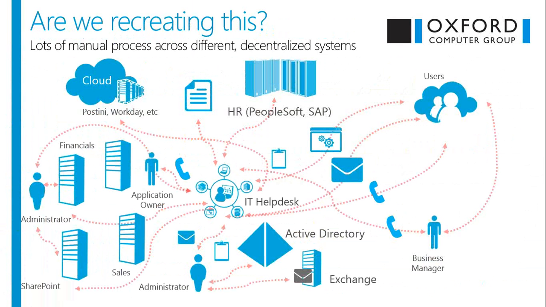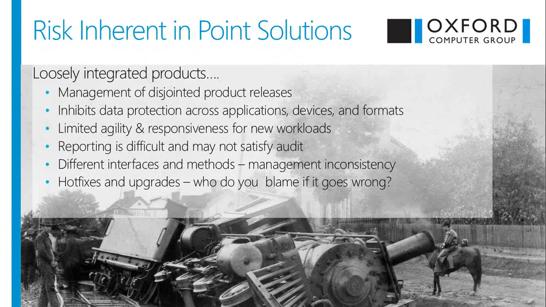And this is just a spaghetti diagram of an on-premises cloud environment with processes and manual workloads and scripts that all have to be managed and updated internally. So what we're seeing really is that the risk inherent in point solutions is becoming aware now, and decision makers are looking at this solution portfolio they've put together of loosely integrated products.